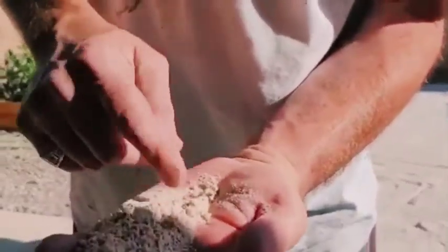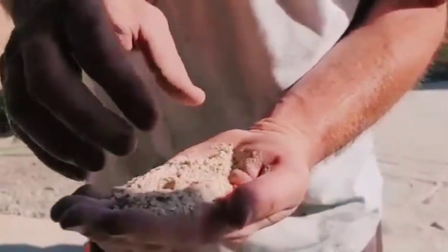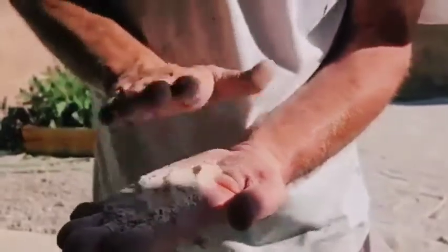Quarter inch and smaller stone with sand. And then when you compact it with a little water, it becomes very hard. So that's a nice hard surface. And on top of that, we'll put a half an inch of sand and a pool goes on top.